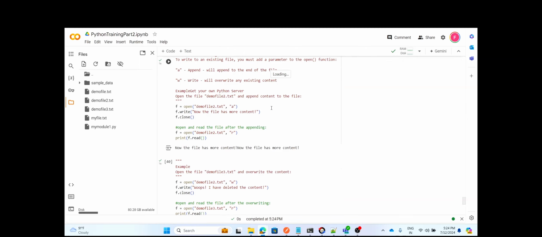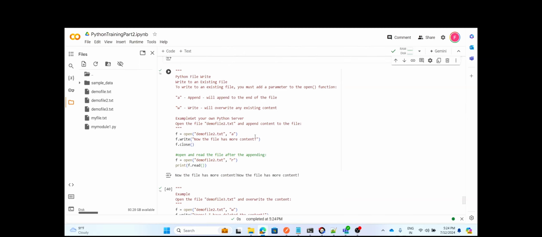Then you can use the append method to open a file for appending. Append means if the file does not exist, it will create a new file. Here, see, we don't have the file demo file 6. I have opened it for append purpose as file. It has created it. See, the file has been created here, right? Demo file 6, right? Getting all of you? Since we didn't have demo file 6, I opened it using the append method. It has created a new file here.